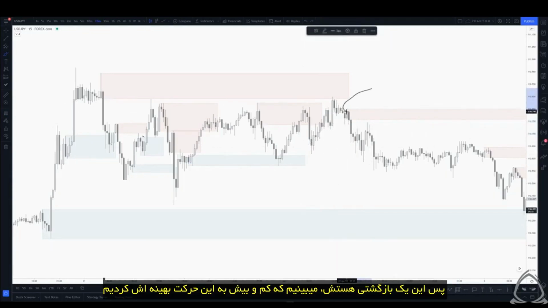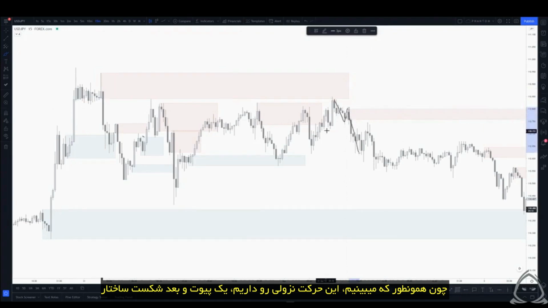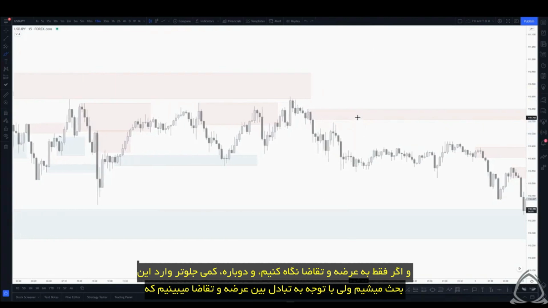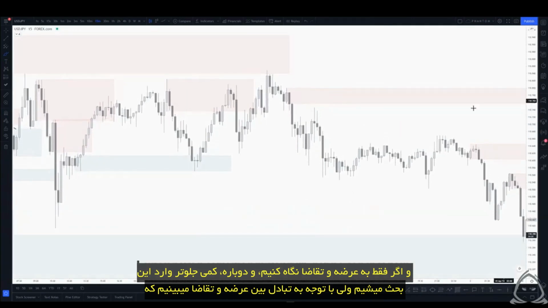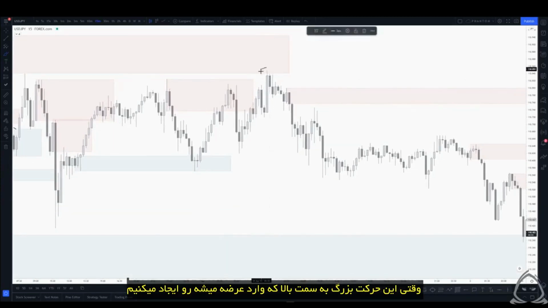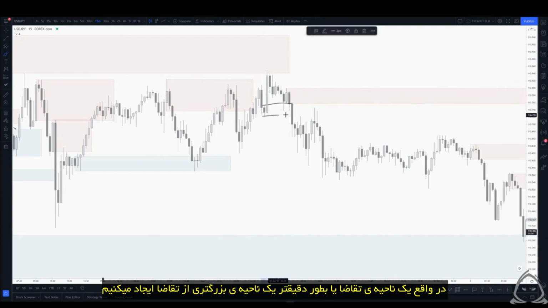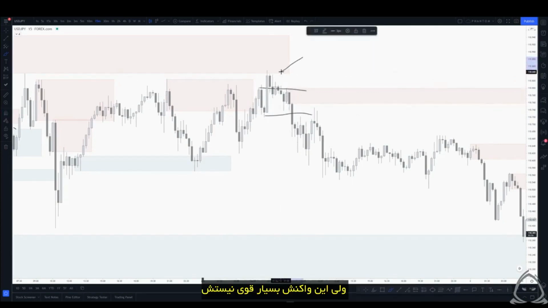But what we can see is we've been able to more or less refine it to this move, because as we see, we get this move to the downside, we get a pivot, and then we break structure. And if we're just looking at supply and demand, and again, we'll go into this a little bit further, but the interaction between supply and demand, what we can see is when we create this large move to the upside that taps into this supply, we do in fact create a demand zone, or more specifically a larger demand zone, but this reaction is not incredibly large.